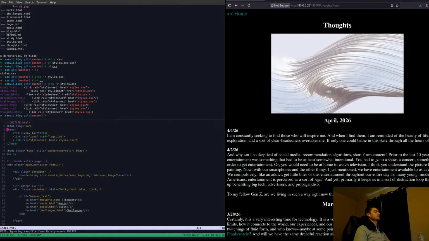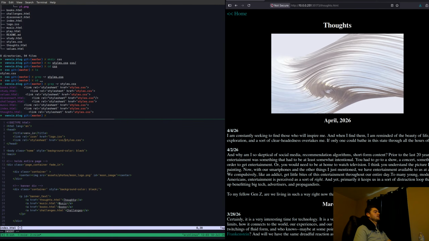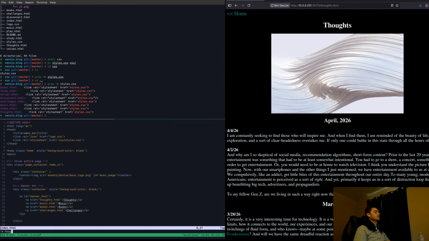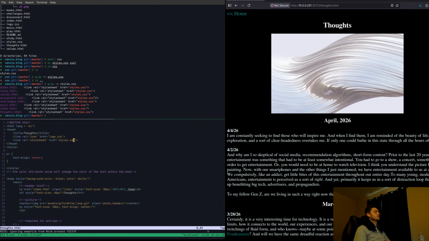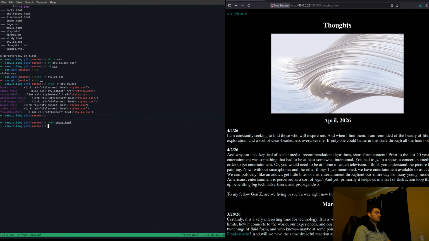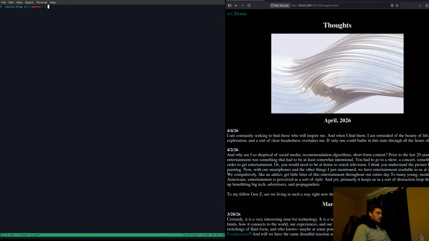And then index, one of the last ones. Almost there. Okay, that should be good. Let's see if that works.